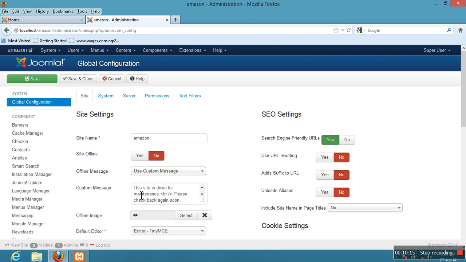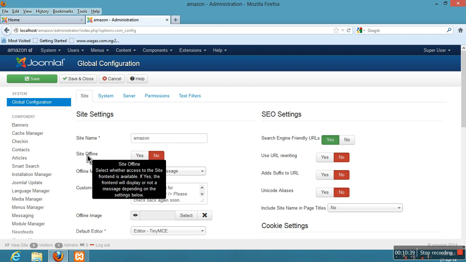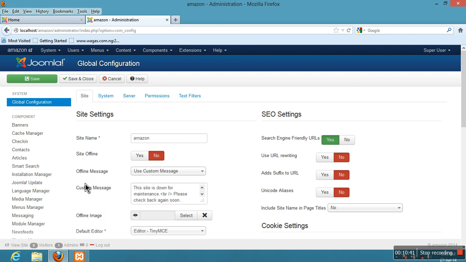But you can always change it to something else that you feel is okay with you. Under offline image is where you would also put the image which you want to appear when your site is offline. We shall be leaving this alone for now. Later I will demonstrate what I mean by putting your site offline.